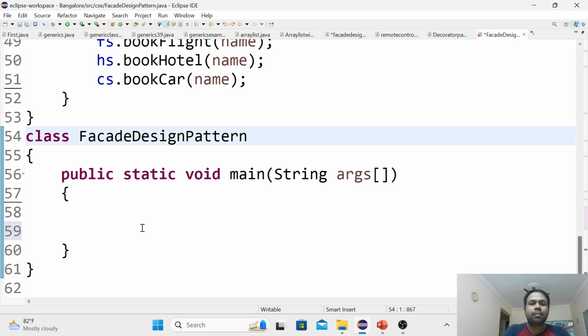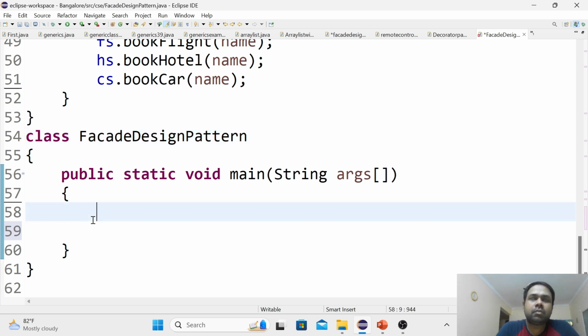Okay, now let me write this down. I have a question very first here. I need to create an object for the interface. Using interfaces, I need to create the object. How will you create it? For example, the interface name is K. Let me write it down here. What is the first interface we have? Flight. Using this interface, I need to create the object.